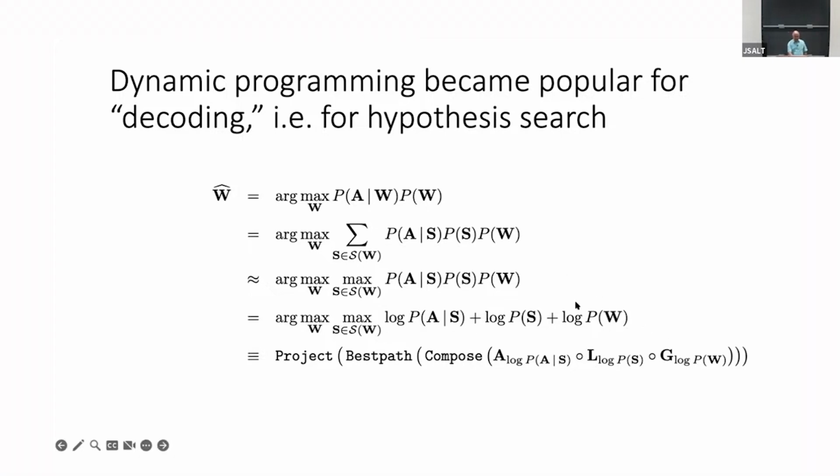And this is where I told you, you can take this language model and convert it into this big gigantic graph. You can convert the conversion of the words into phonemes, make that another transduction, another transformation process, and so on. And there are these finite state operations. I didn't get into them, but just know that they're there. If you want to read more, I'll give you pointers. And the composition of these things gives you this big giant graph over which you do best path. Best path is the same as the Viterbi algorithm. And then you figure out the words based on that, right? So this is where we left it when we stopped.